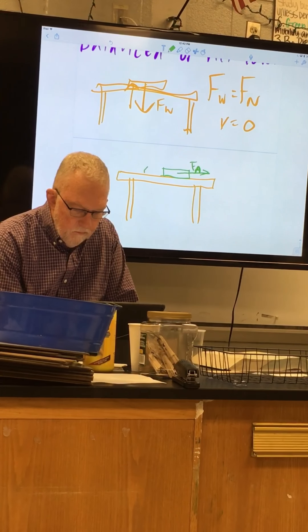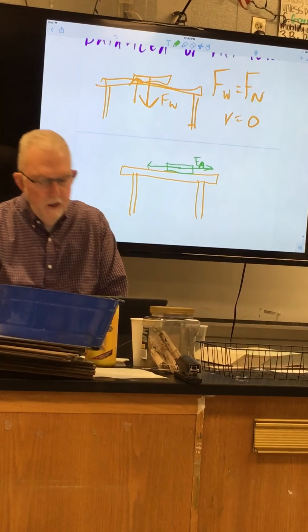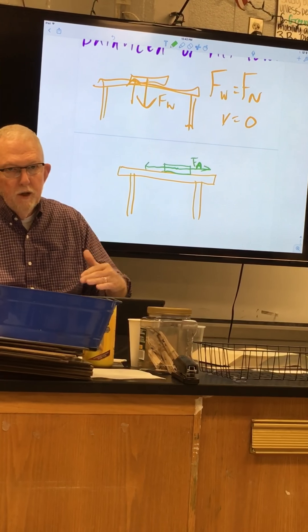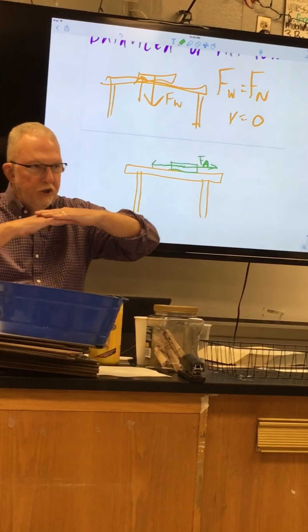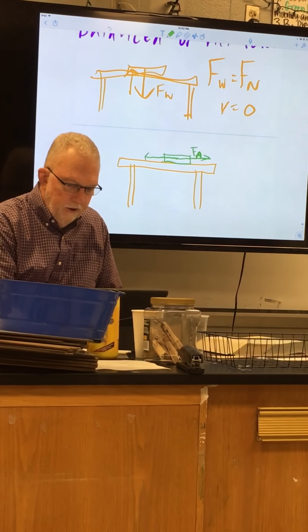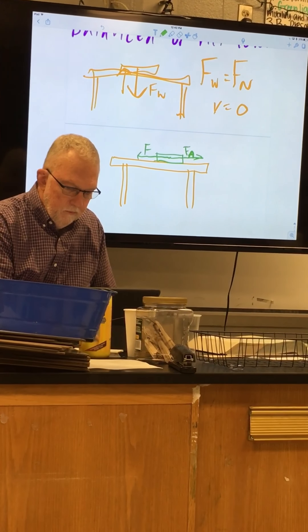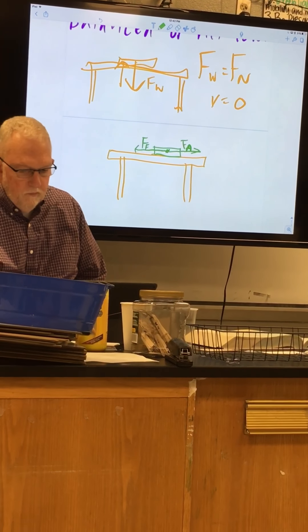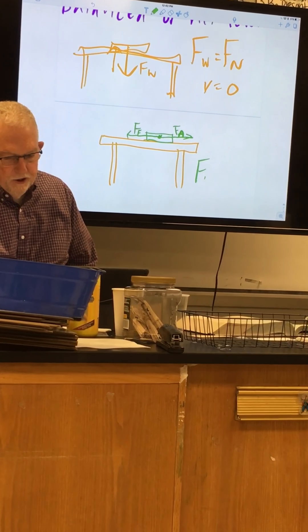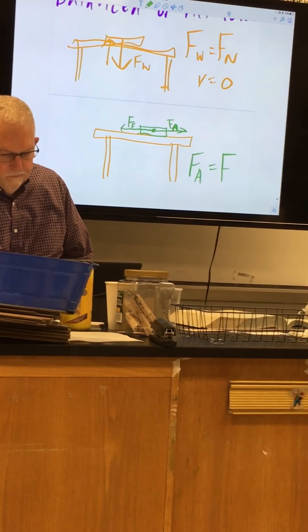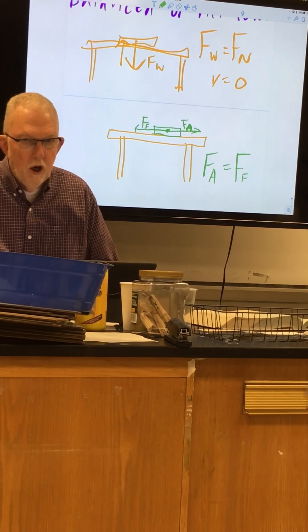The force between the book and the table - the friction, which is the force between two surfaces when one or both objects is in motion - is the force of friction. So the applied force is equal to the force of friction exactly. That is another equation where the first law of motion is true using force this time.